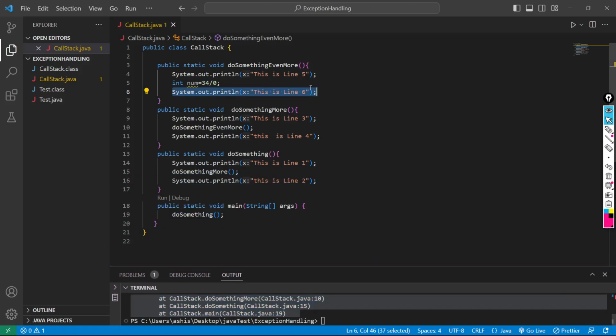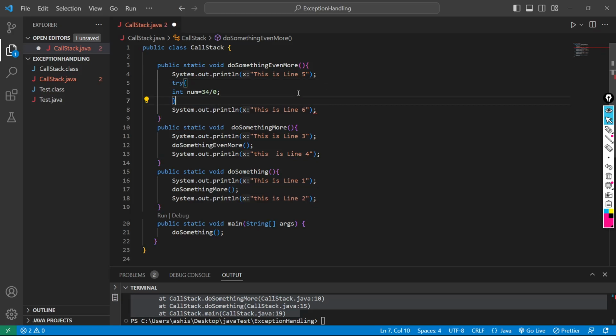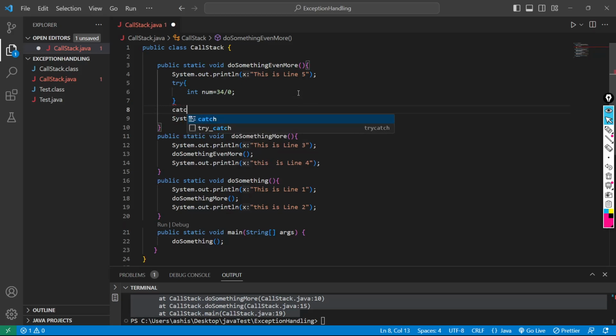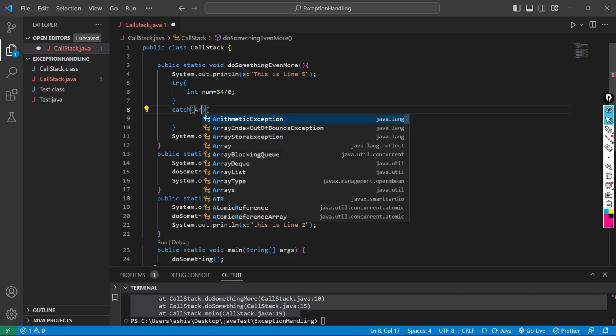Now if you want to introduce your own mechanism, suppose you want to put a try catch here. So now you are defining a way. So you know that when you define a way, you can handle the program very gracefully, right? So we have this try catch block, and inside it we are saying that if from these lines, right now a single line is there, but there could be multiple lines as well, if from this line any exception occurs, we'll catch it here.